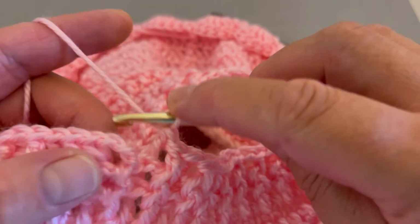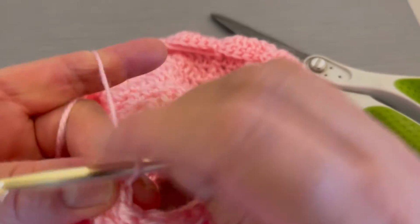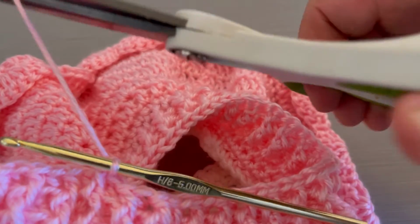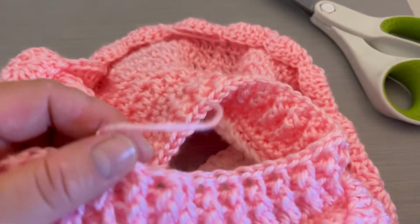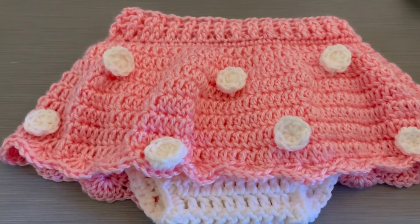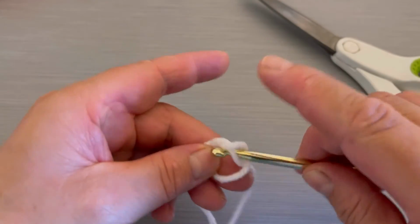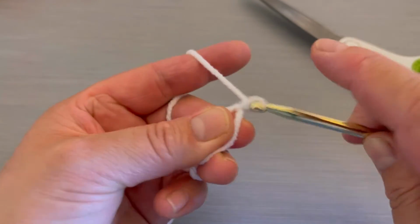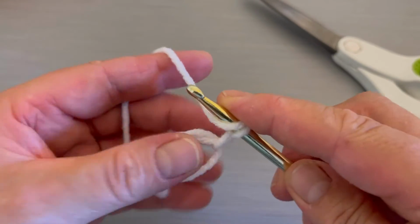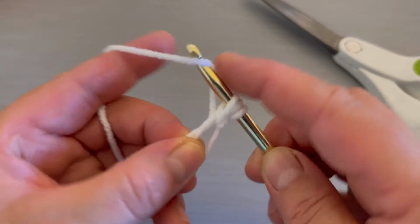To finish, just take the chains like this from the back and make one slip stitch, and now you can cut the yarn. Okay, now I will show you how to make the dots. Make one magic circle, one chain. I am using the same hook. Now we're going to be making 7 half double crochets into the loop.